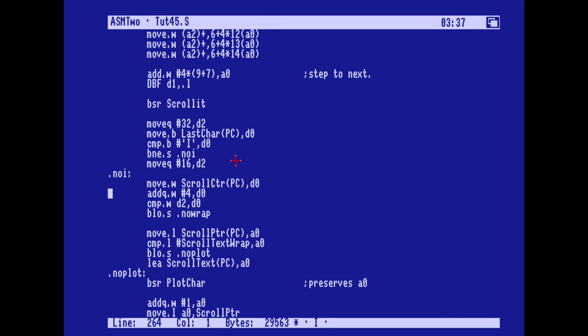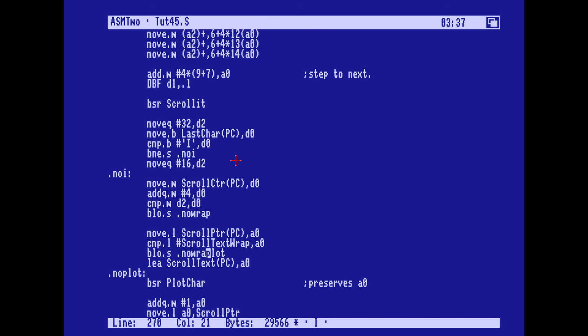So we are checking. That's the wrap for the counter for the width of the characters, to be correct. It's called no plot, and I still go on to plot.